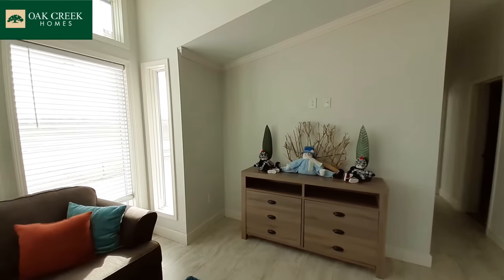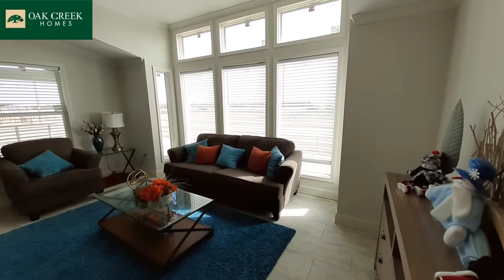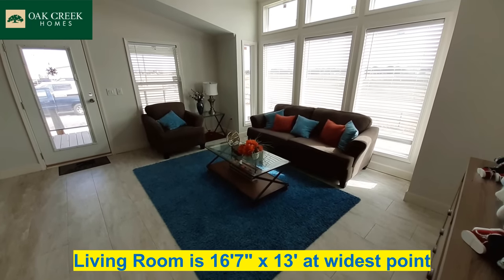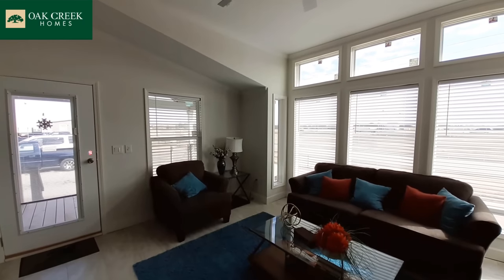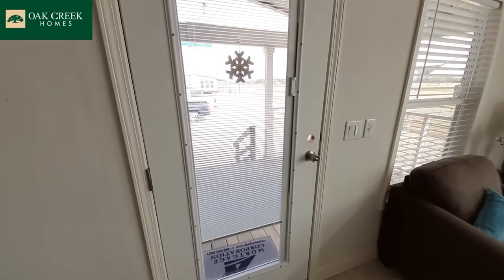And then our whole living room area with that little recess there gives you a spot to put your couch. Looks really good and helps add to the overall feel of this room. Makes it feel much bigger than what it probably is. And of course we've got the blinds in our full glass on our doors here.